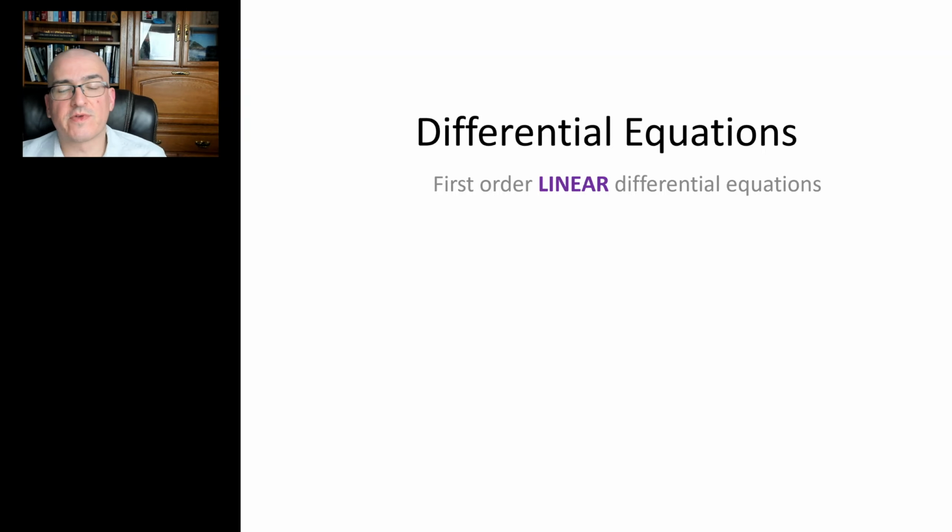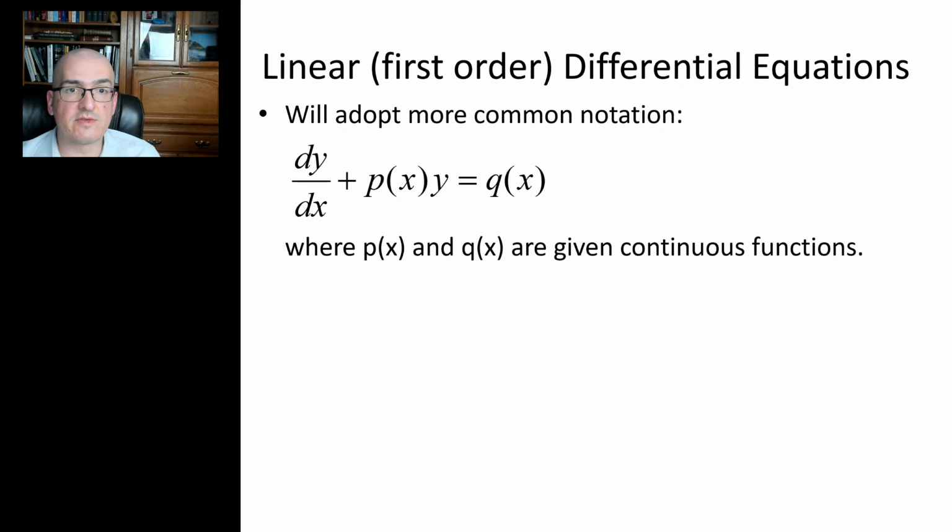Alright, welcome back. This video is about something called a linear first order differential equation. These types of equations have this format, this anatomy: the derivative of the mystery function plus some known function p of x times the mystery function y is equal to some other known function q of x. So y is the only part here that's unknown. The p of x and the q of x are part of the expression. They're given to you.